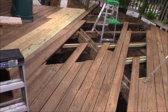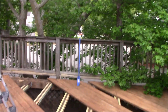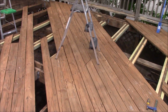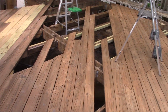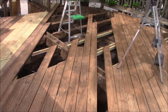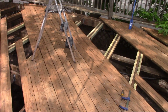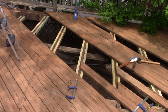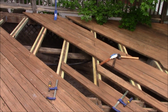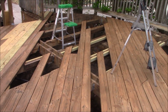Well, that does it for Memphis Monday 327. A little progress report on our deck rebuild. We've doubled up the joists, changed the fasteners, removed the screen, tore out the worst of the boards, and we've come up with a plan, so maybe next week we can finish this job.